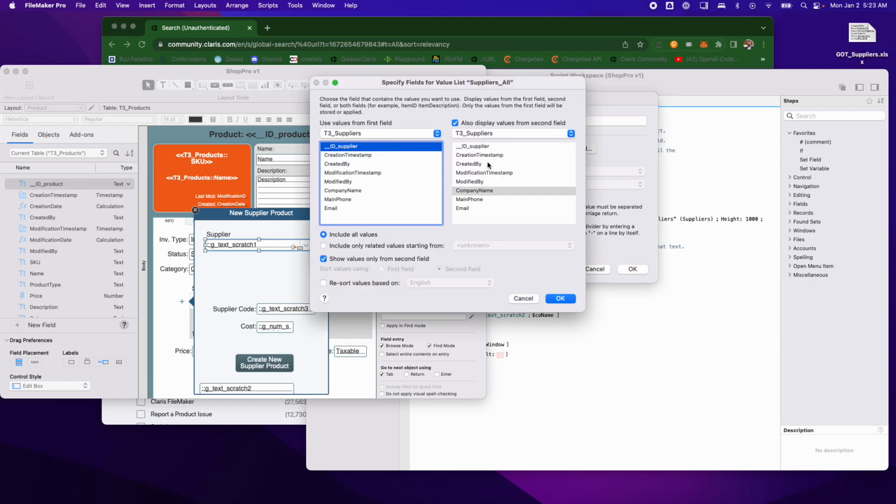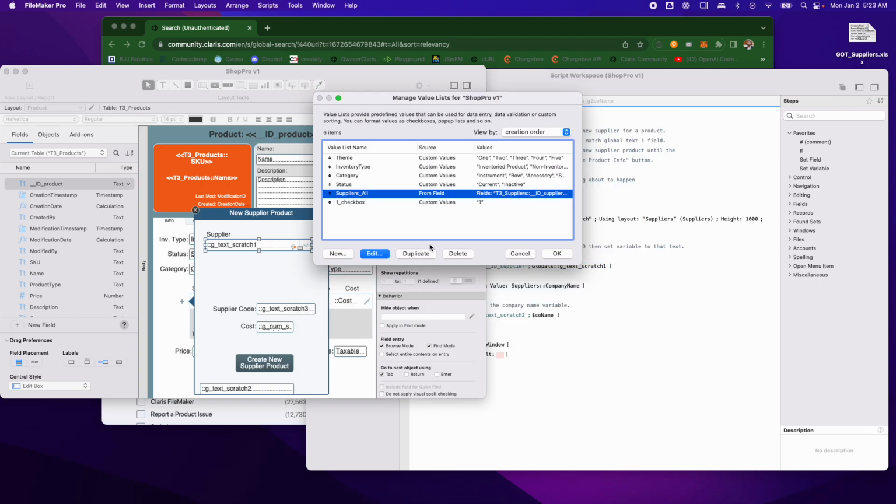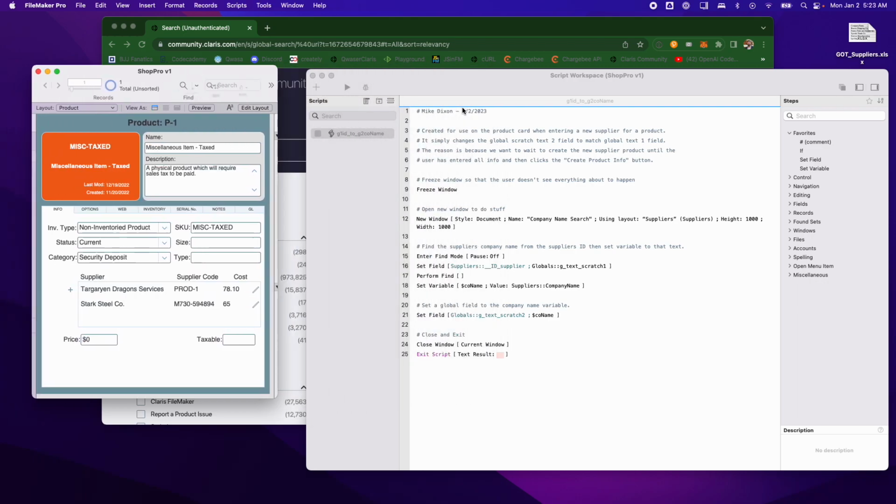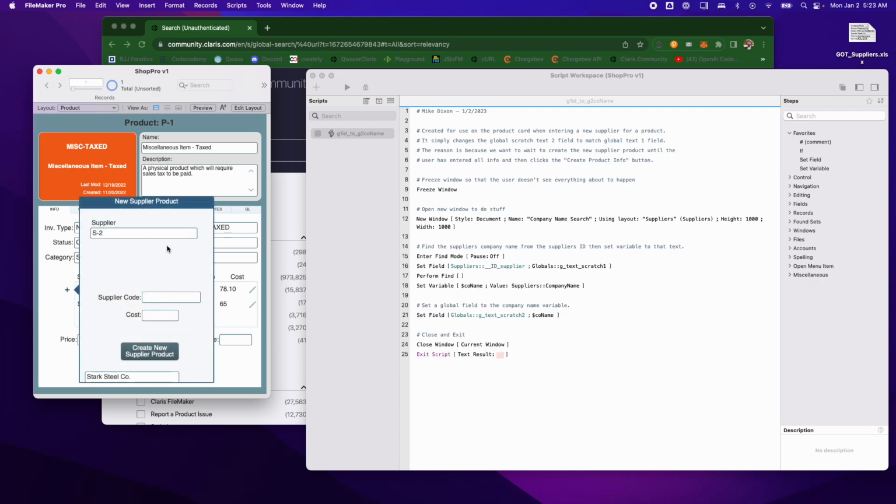And we're displaying info from a different field, but as we all know, it doesn't display that data in the field, just in the drop down, right? So the problem now is that when I go over here, it shows the ID, not the name. So when they select a different supplier, it shows a different name.